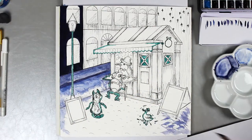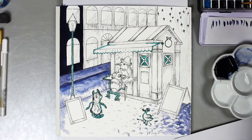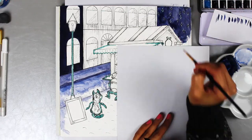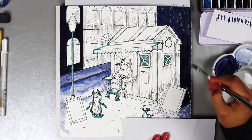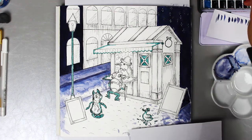The watercolour I'm using is Winsor & Newton Professional Watercolour. Because they are artist grade paints, the pigments have stronger staining power than the student grade paints, like the Cotman series. As the background areas have fairly strong pigment, if it accidentally flows into the light area, it could be difficult to remove completely.